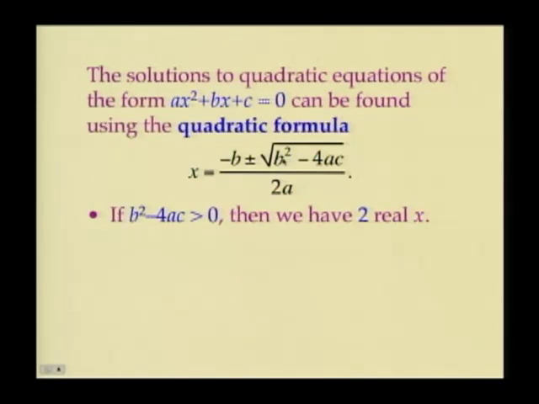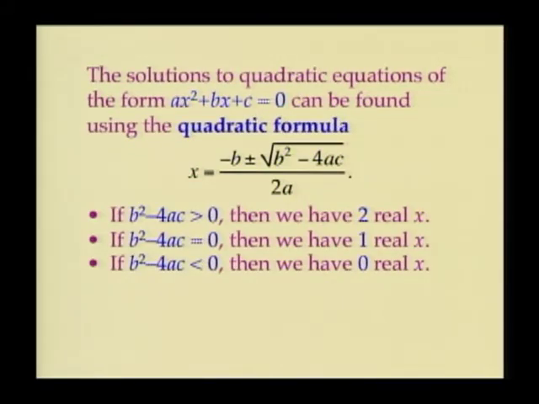Because of this square root, we could run into some problems, right? If this b squared minus 4ac business is positive, then the plus or minus here will give us two real answers. If it's 0, we're adding and subtracting 0, so we only get one real answer. And here's the troublemaker. If it's negative, then we've got that negative under the radical. That's a complex number, which we talked about last time. I'm not going to get any real answers. I'll have two complex answers. That would be the situation where things do not cross the x-axis at all. The parabola is either floating above it or floating below it, opening downward.